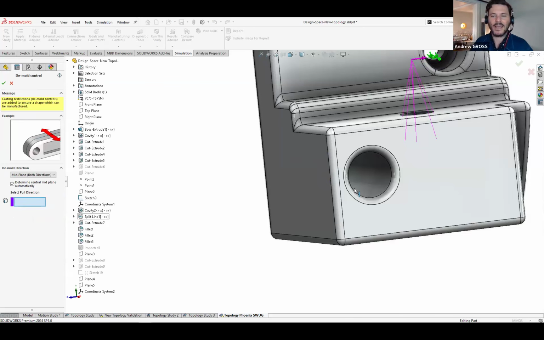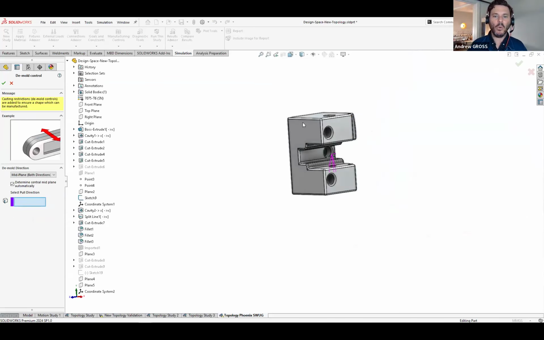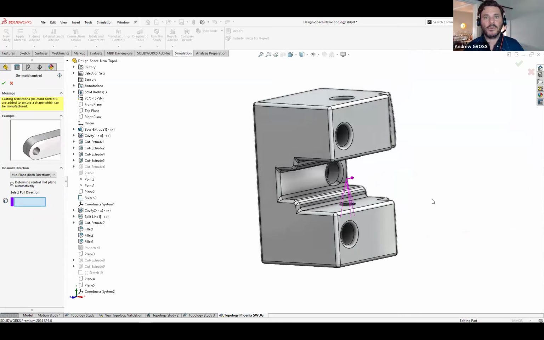We can also select a demold direction. Say this was going to be a part that I was going to cast, like a sand casted part. Well, sand casting is probably much easier than plastic casting. So say it was a plastic cast, I want to make sure that there's no undercut, that this part could actually be plastic injection moldable.